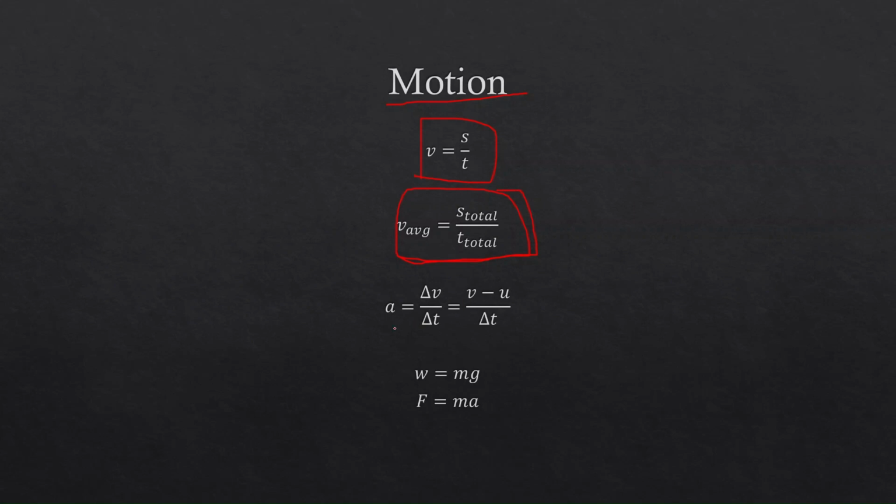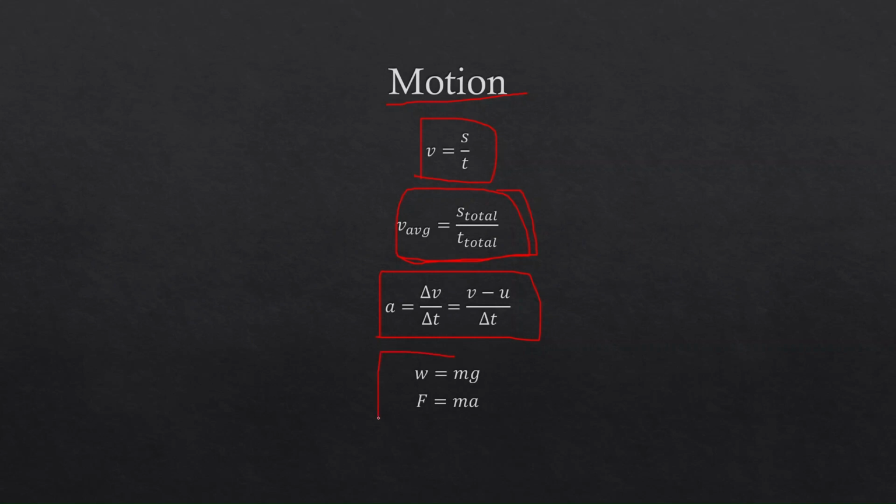All right, and a is equal to v minus u by t. That's a pretty simple equation. It's nothing but the rate at which velocity changes, and rate basically brings in the idea of time. And mathematically speaking, acceleration is the derivative of velocity with respect to time, and velocity is the derivative of displacement with respect to time, and therefore acceleration is nothing but the second derivative of displacement with respect to time. That is just mathematically speaking.